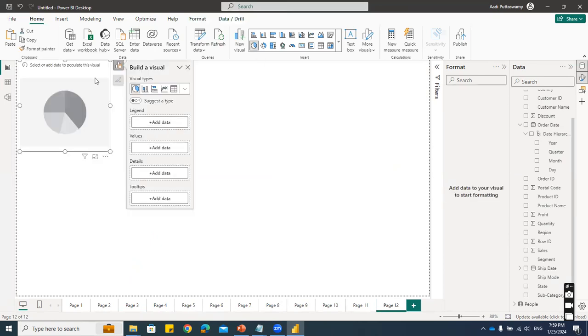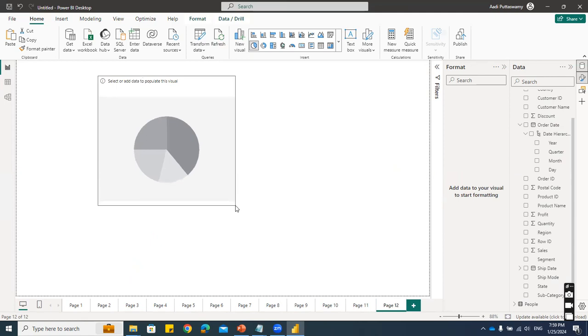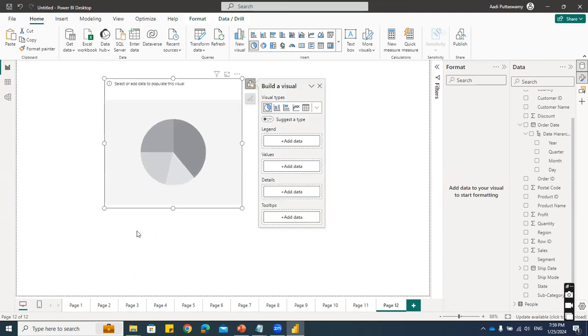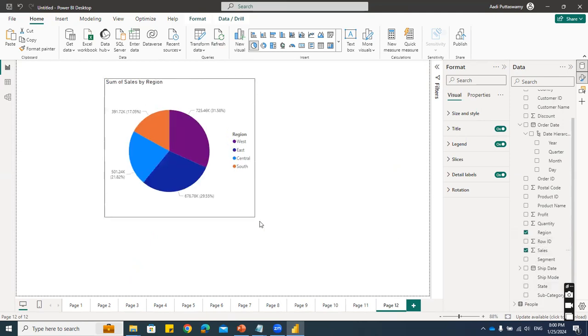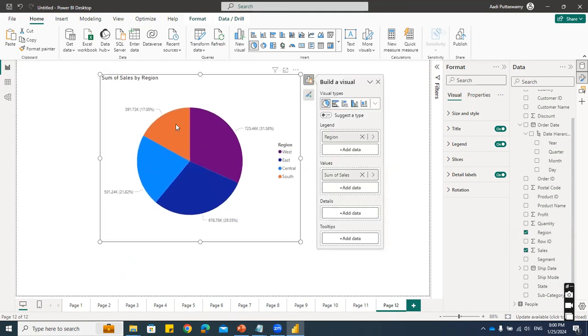Let me go here and I'll try to create one pie chart. Okay, I created one pie chart. Here, what I'll do is I'll take region and then I'll take sales. Done. This chart I've already created, but now you'll be thinking that we have already done this.